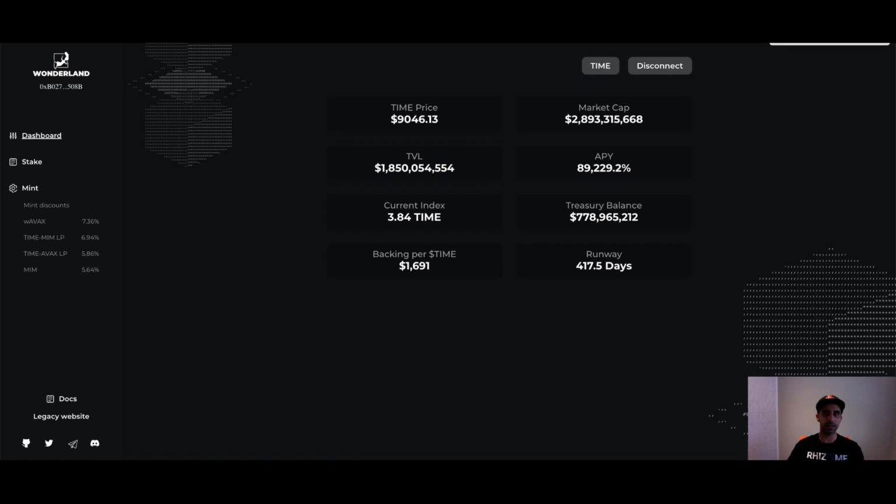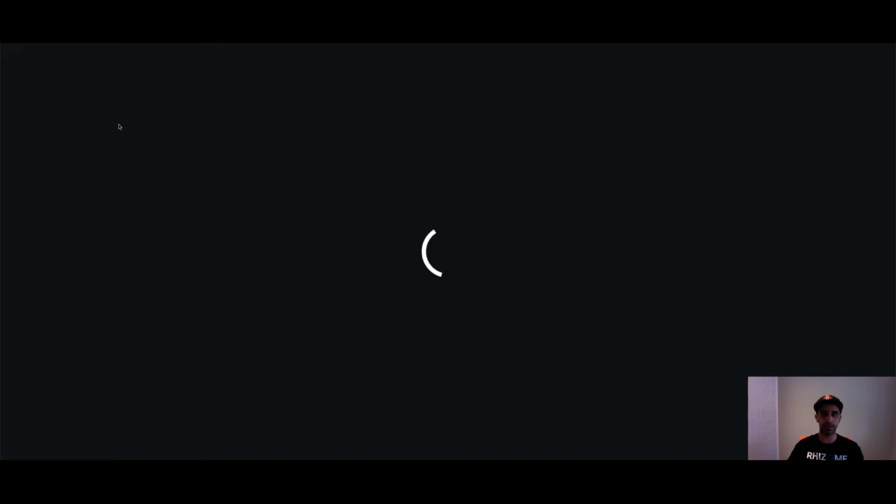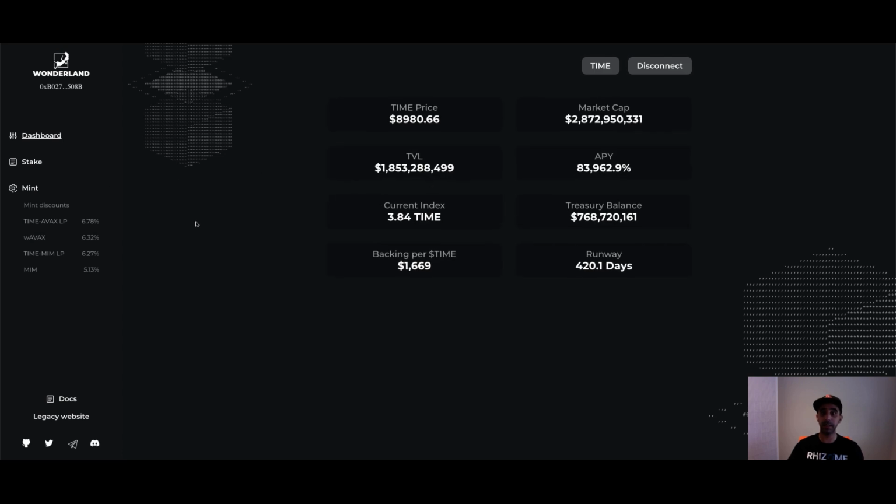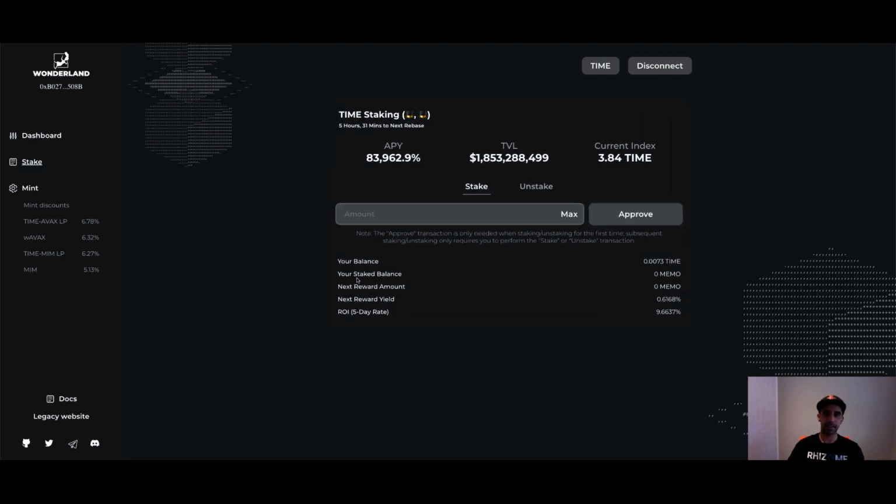Okay, so what I'm going to do is I'm just going to refresh over here just in case. And now I'm going to take you through staking. Oh, you can see it's dropped a fair bit. See, the price has been adjusting every time I've been doing stuff, but that's okay. So now let's stake. The first thing, all you need to do is come to staking, and as long as you have time, you can stake it. In this case, you've seen I've just purchased it, and I am going to go max.